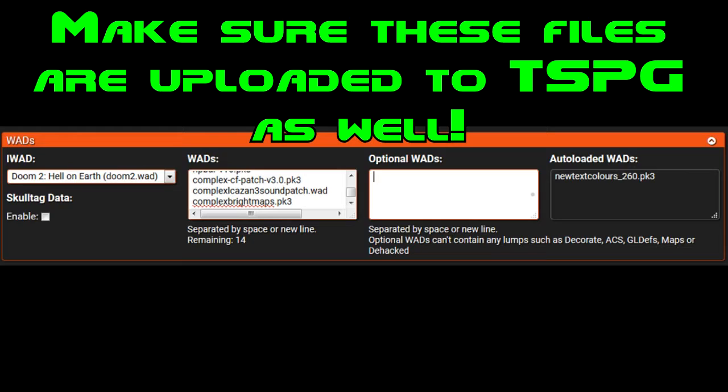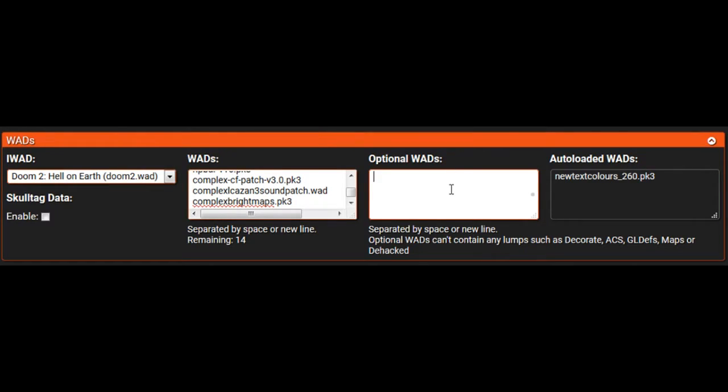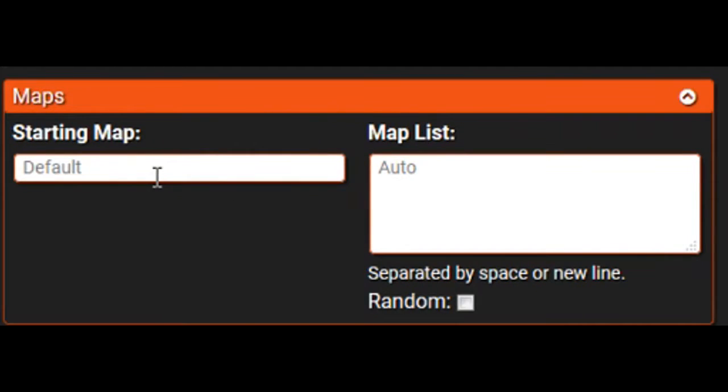Optional WADs, if you have any skin packs, any sound packs, anything that doesn't impact the gameplay, put them here if you really want to. It doesn't really matter if it's a small file, but if it's a big sound pack or a big music pack, you should definitely make it optional. Under maps, make sure the starting map is map 01.